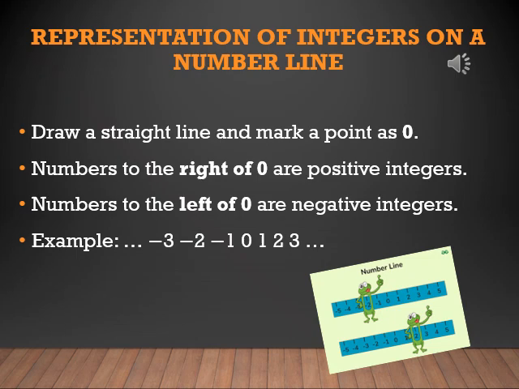Moving right means increase, gain, forward. Moving left means decrease, loss, backward. So the number line helps us easily compare integers and understand which number is greater or smaller. Integers are represented on a number line by placing 0 at the center, positive integers to the right of 0, and negative integers to the left, all at equal distances.